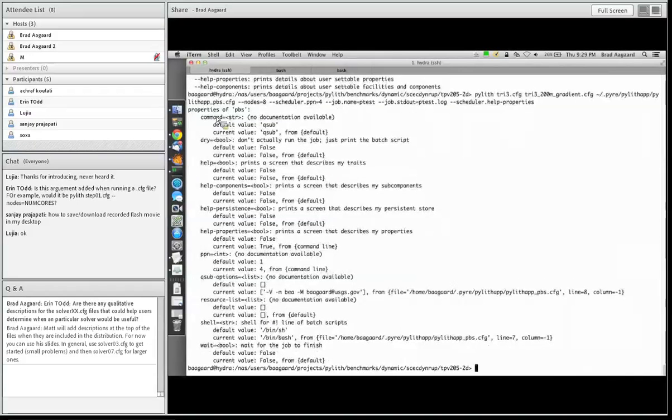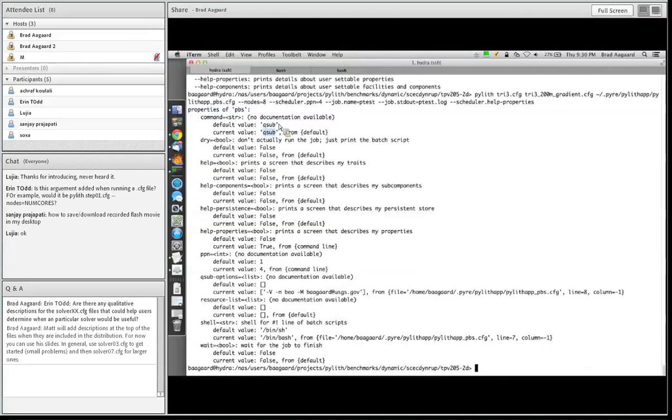So here's one of the options: the actual command to submit to the queuing system. For when I set it for PBS, the default is qsub, sorry. And so if your particular version of PBS uses some different command or is aliased to something else, you could change that.